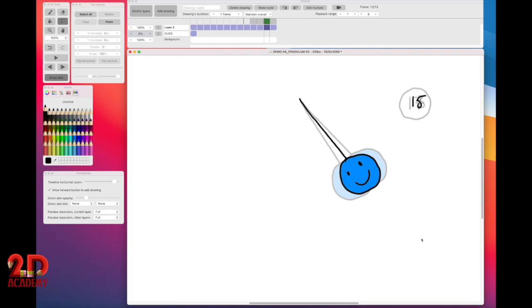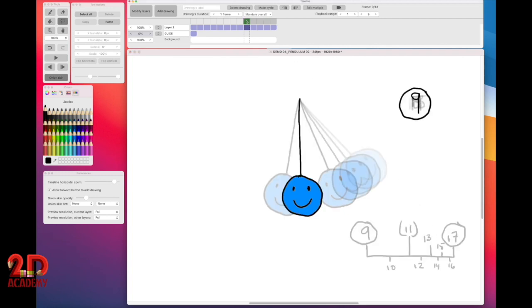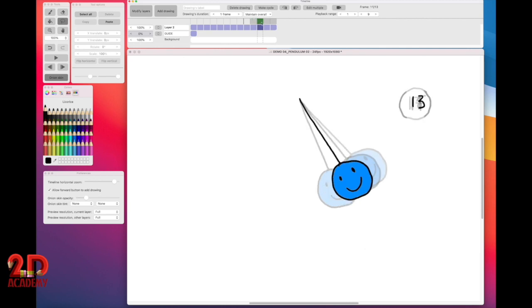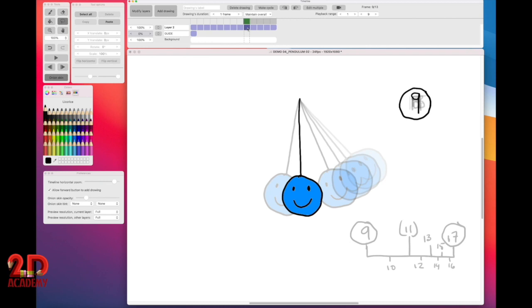Yep, happy with that one. So there we have our 9, 11, 13, 15, 17. See how they're getting closer again at the end there? That's because it's decelerating. It's fast here and it's going to slow in up there.